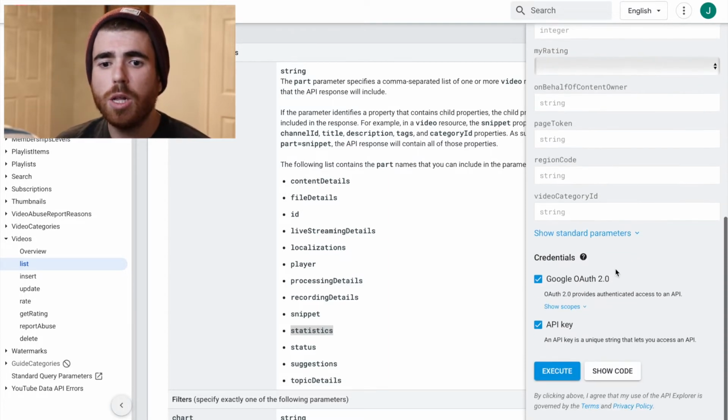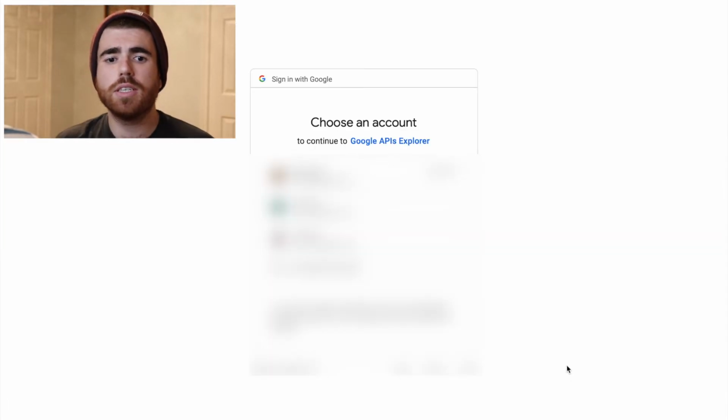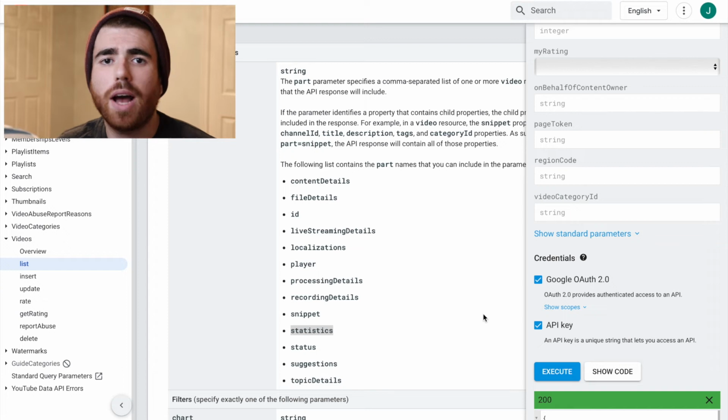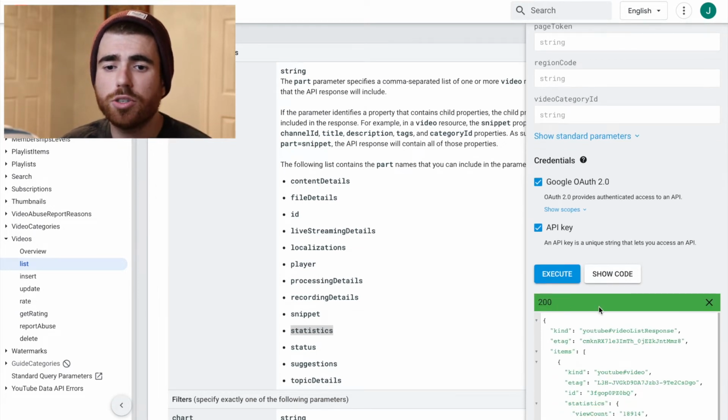So now if we scroll down, what you have to do is check these two and then click execute. Now it's going to make you sign into your Google account just to authorize the request. And basically all you need is a Gmail account, anything like that, and sign in. So right now I'm going to sign into my YouTube account, and once it signs in, you click allow. It grants you access to the information. And then when you go back, you can see here we have a 200. It's green, it's a 200, it's an okay request. That means that everything we passed through was right, and it returned a valid response.